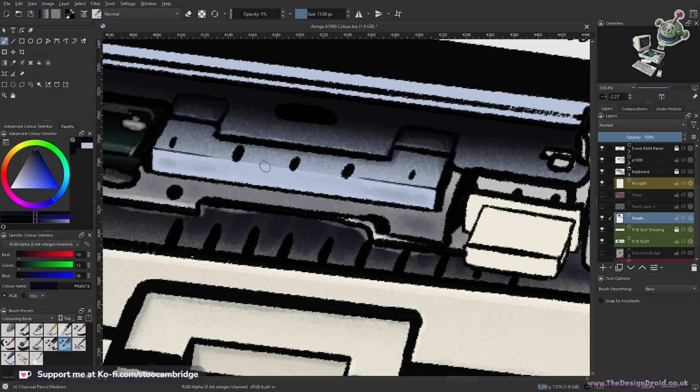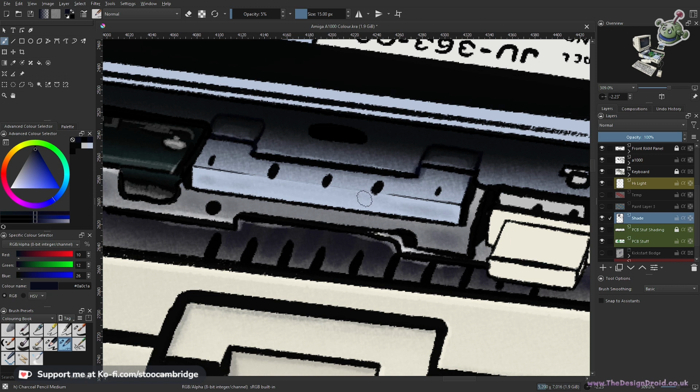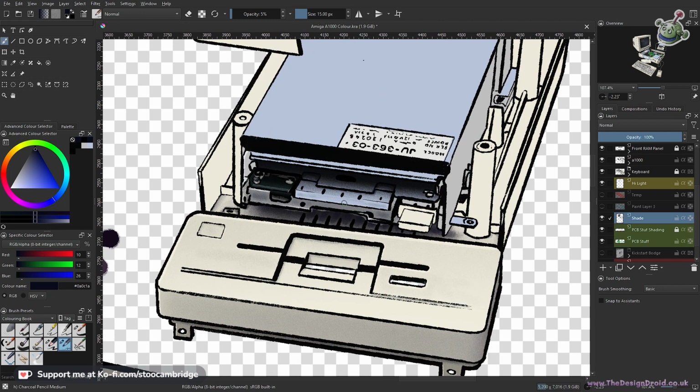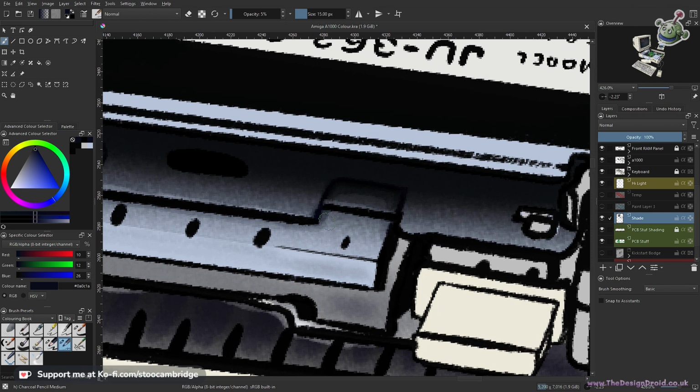It's just really strange when you look at this metal. It's like it's been made out of lots of little bits of metal that have been compressed together, and I don't know what the metal's called that they use on these things. If someone knows, perhaps leave something in the comments to tell me what the process is on these. Sometimes you look at old machines and the top is just one piece of metal that's been bent round, but then you look at some of this moulding stuff, and it's made out of lots of little bits of metal that have been squashed together and flattened out, and then moulded into this shape. But anyway, I've no idea what I'm talking about.